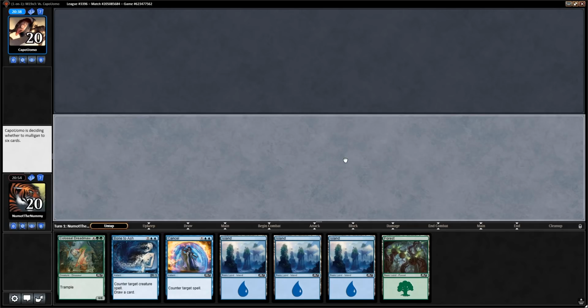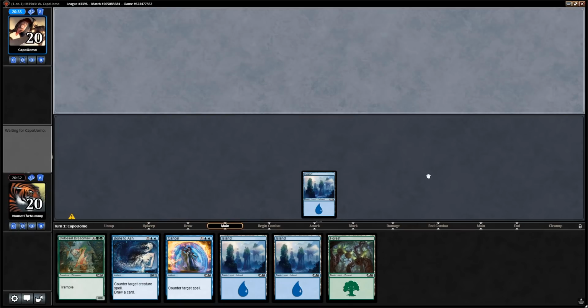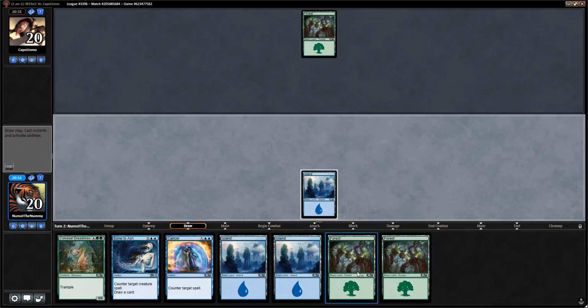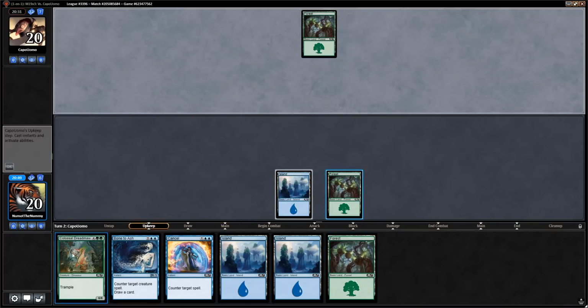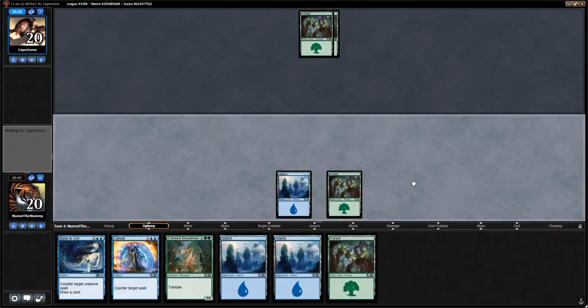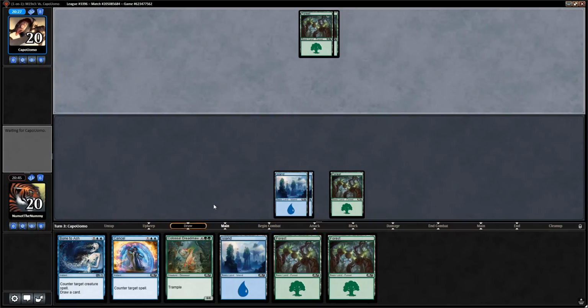All right, game 2. Let's be on the play again. Yeah, the opponent wasn't very fast. I'll go ahead and keep this. We're on the play, so the cancel's a little bit better than it would be if we were on the draw. But I'm hoping that they don't come out of the gates too quickly. Forest, pass from the opponent. All right. More lands off the top for me, not what I want to see. I'll probably counter a Manalith here if they have one.